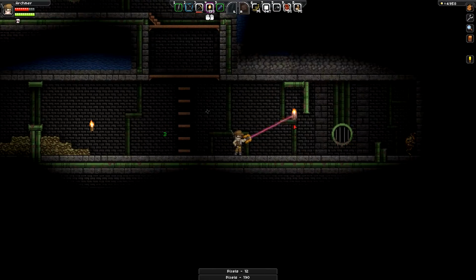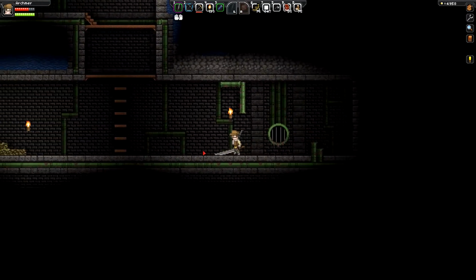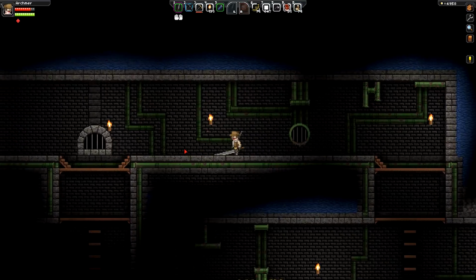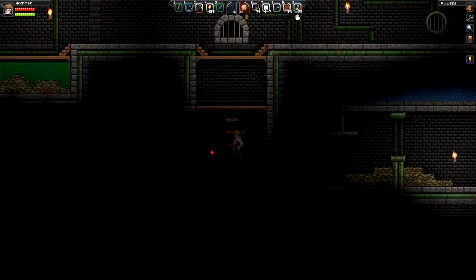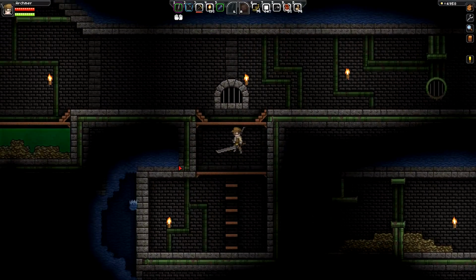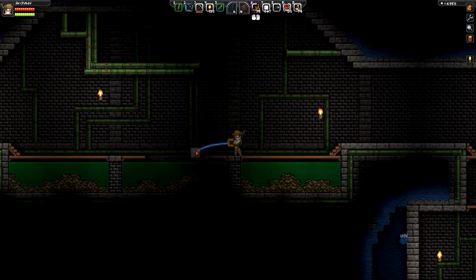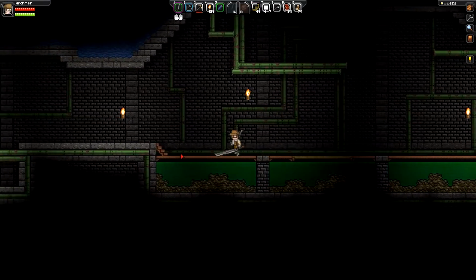Alright. Right here. Spider in the end of this area. Alright. We had other paths. Let's go. Right, let's head down here. Oh, dead end. I hope this is larger than this. You know what? Stop risking my life.